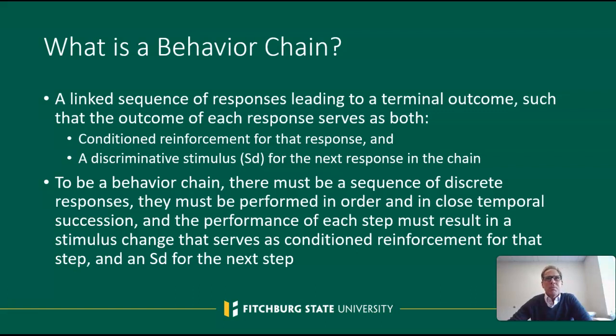Now, in order for something to be a behavior chain, there has to be a sequence of discrete responses. Those responses have to be performed in a specific order and in close temporal succession. So there has to be a specific order that they come in, and they have to come one right after the next. And the performance of each step has to result in some kind of stimulus change that serves as that conditioned reinforcement for the step that was just completed, as well as an SD for the next step.